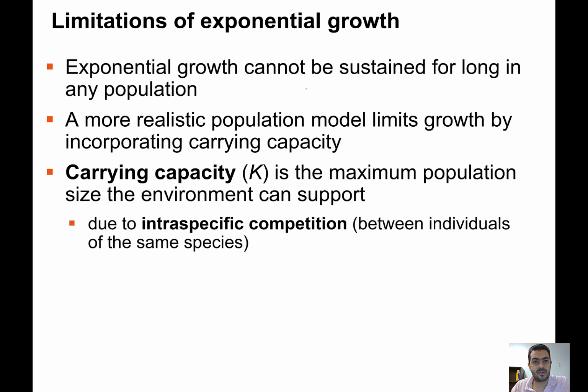As I have mentioned in the previous slide, thinking that the exponential growth will continue forever is not realistic, because actually there are some limitations for the exponential growth. It will not continue forever. Why? Because there is intraspecific competition. So there is competition between individuals of the same species in that population, and because of that, the population has a maximum carrying capacity. We call this the carrying capacity, which is the maximum population size the environment can support.